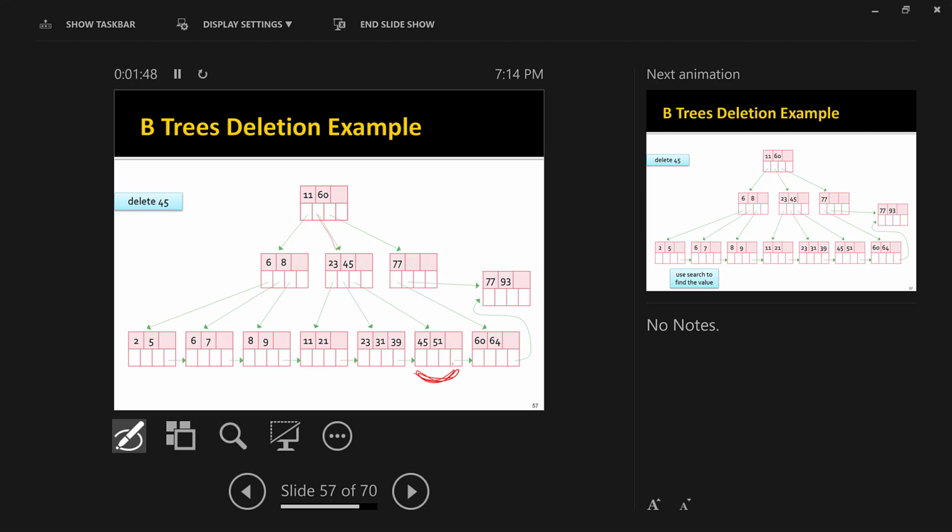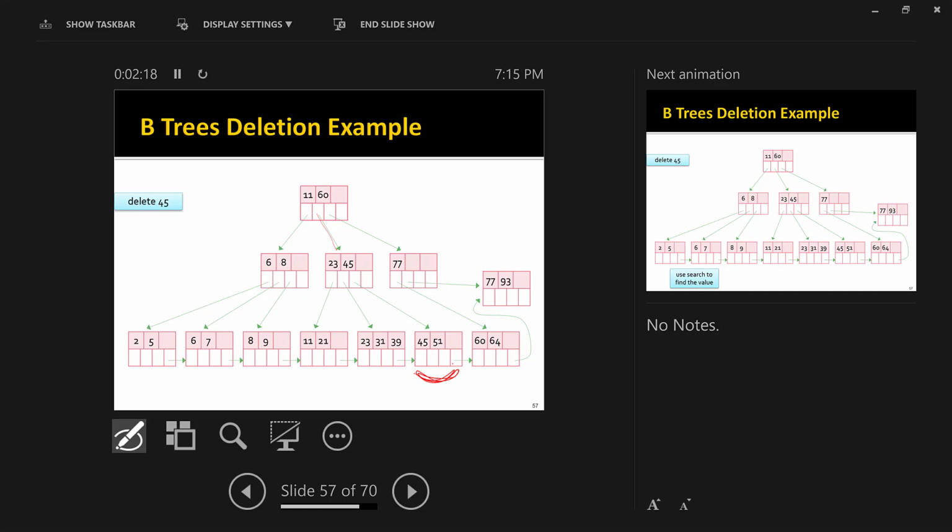So we end up with 51, with 1 pointer only. This page only has 1 pointer, which is less than half full, violating the minimum occupancy. So it needs to either borrow from the sibling or merge with it.